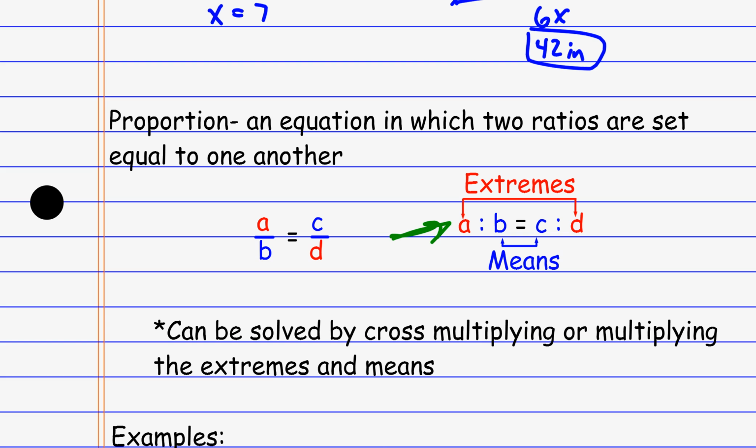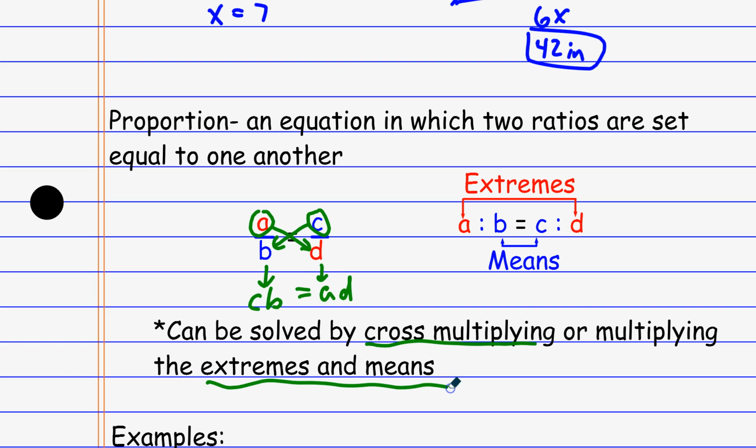The difference is how you approach solving these. When we're in the fraction format, we're going to use cross-multiplying to solve. Okay, and if you remember cross-multiplying, you just take this numerator times this denominator, and we write it here, so that would be CB, and this numerator times this denominator, and we say that equals AD. Okay, and so that's how cross-multiplying works. If we're in the other format, we're going to do the extremes and means where we multiply them, and we kind of set it up the same way.